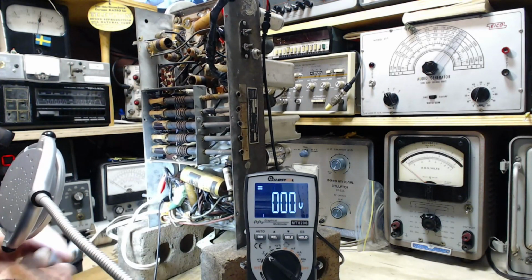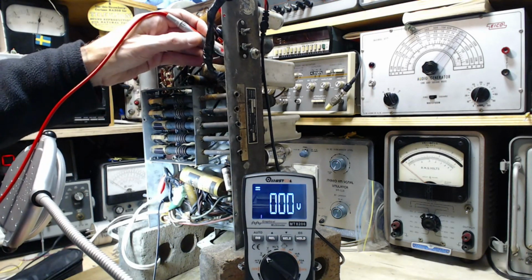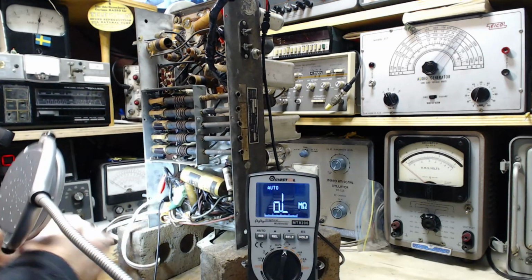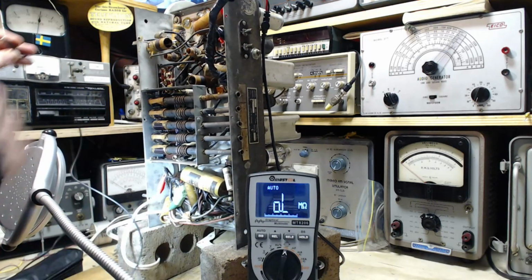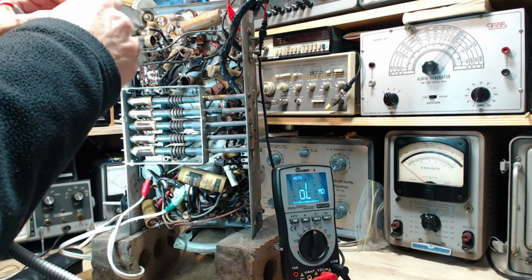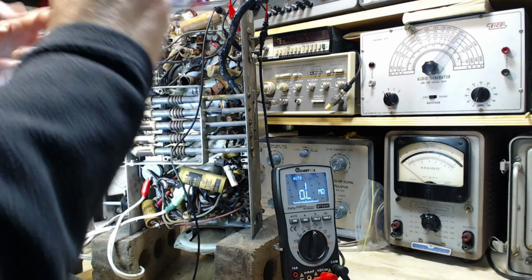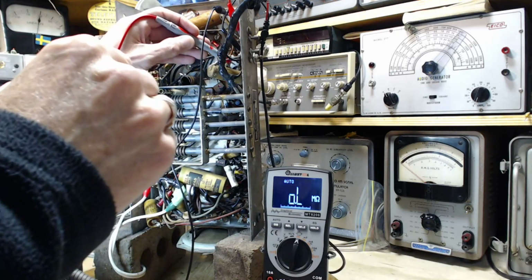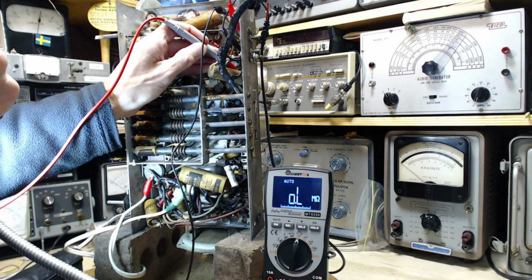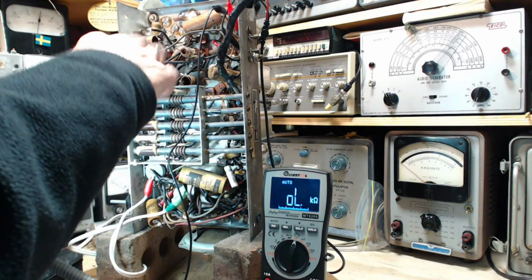Double check voltage on the resistor up there, and down here. No voltage. Okay, so we're ready to take a resistance reading. Good. Going to clip this on one side of this resistor. I can do it right up here actually. The other side I'm going to contact with this. What are we thinking? We're thinking 10 or 14 or something like that. What's going on there? Getting all kinds of readings. 18.